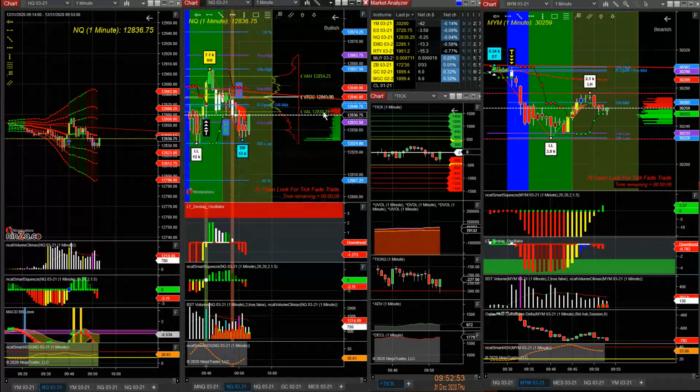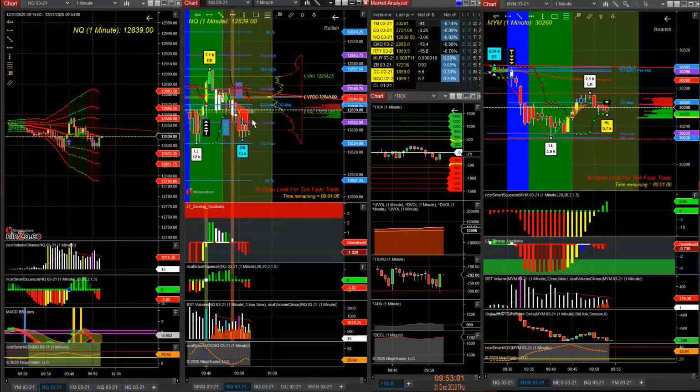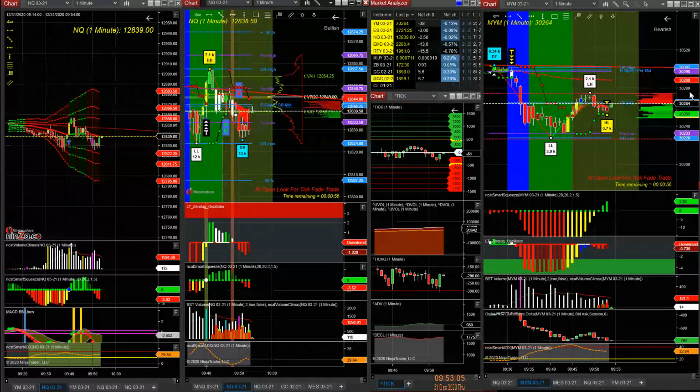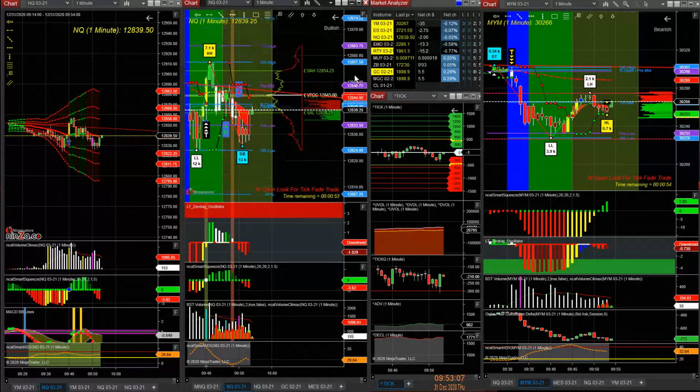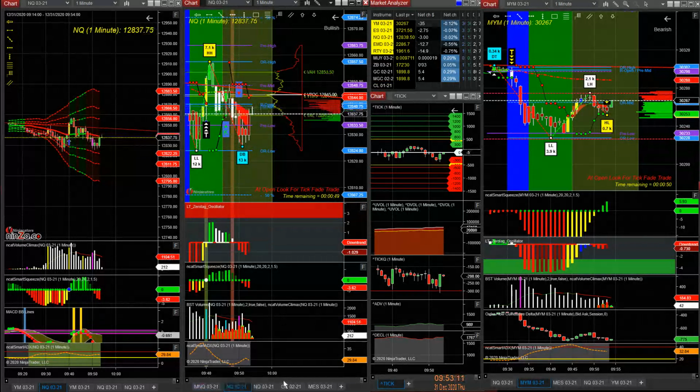Look to short NQ again. It needed to pop up though. It needed to come up more. If it pops up here in the downtrend, all right, coming into the 10 o'clock, all right, here we go. We're looking for them to come all the way up. Then we look to take it down one more time, all right.